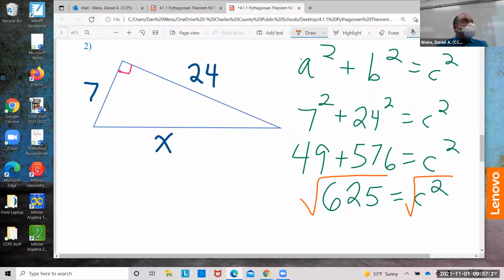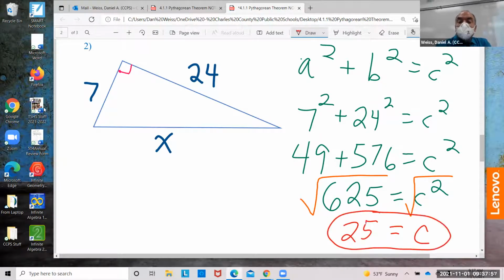Do you know how to do the square root on your calculator? If you don't, I want you to ask me because you're going to have to do that today. All right. On a cell phone calculator, you have to turn it sideways and hit square root x. Let me know and I can show you where that is. Square root of 625 equals 25. Can I have a nod if you're okay so far? We're good? Yes. Okay. All right.